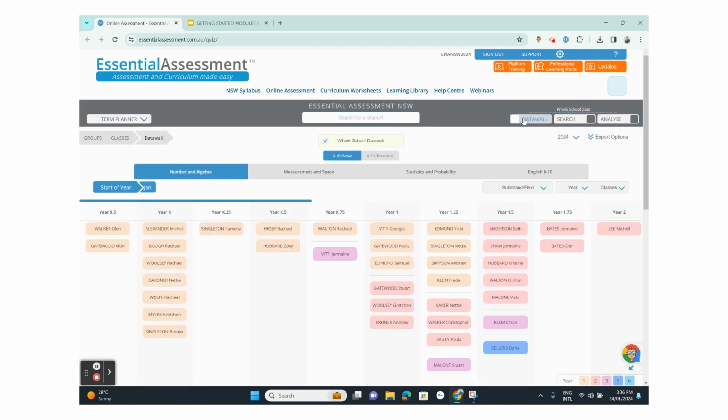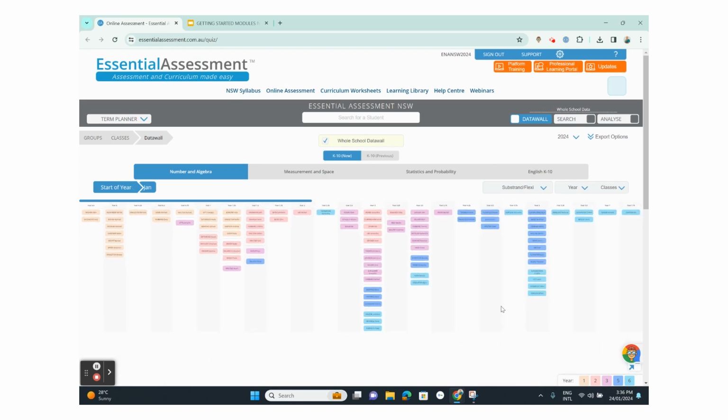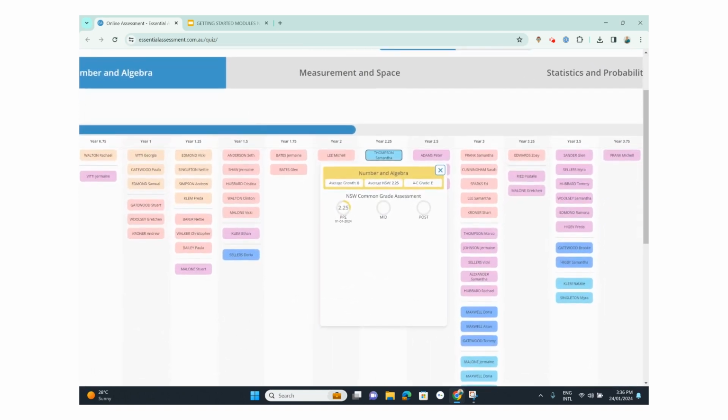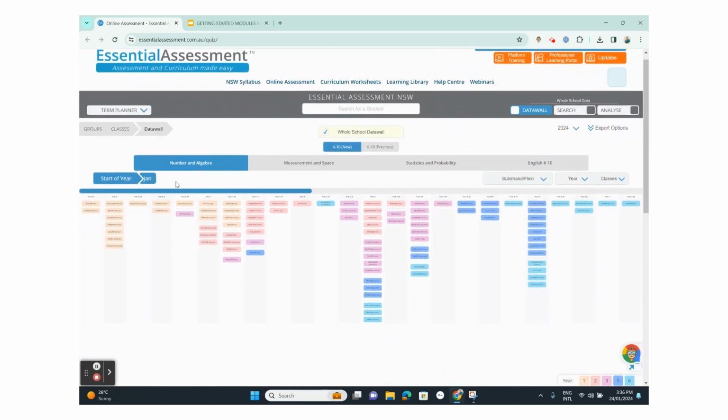Our data wall presents our whole school data with any of the results that have been collected across all of the strands. We can pinch our whole school data so that we can see every grade level represented, and we are able to filter and bring forward particular year levels in their colours so that we can certainly see cohort data in this way. We can click on individual students' names and we are able to see that particular student's results. This will track over time. So as we go through the year, we can go back in time and every piece of data is up to date on this live data wall.